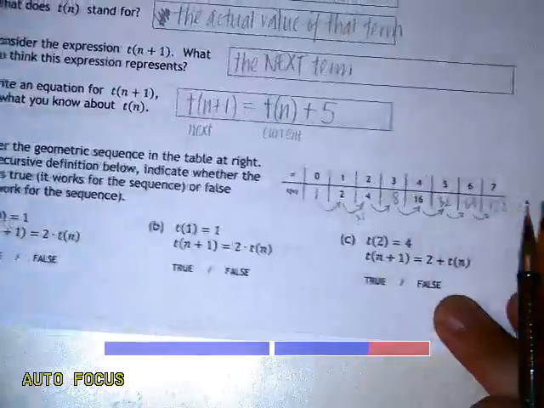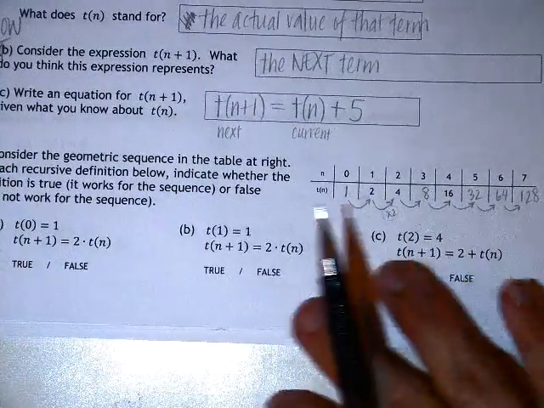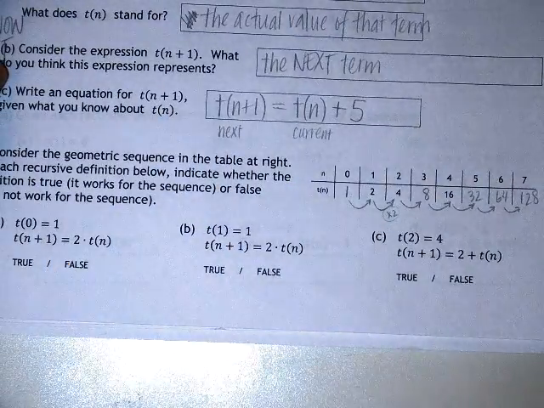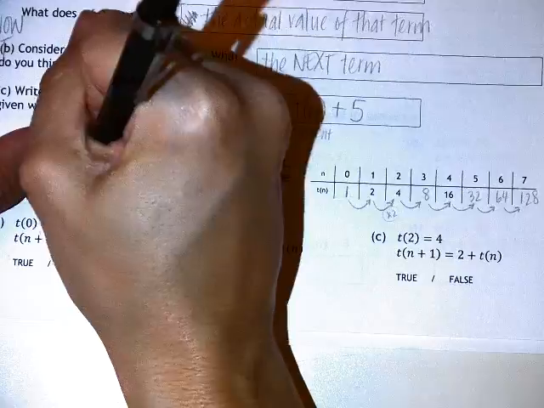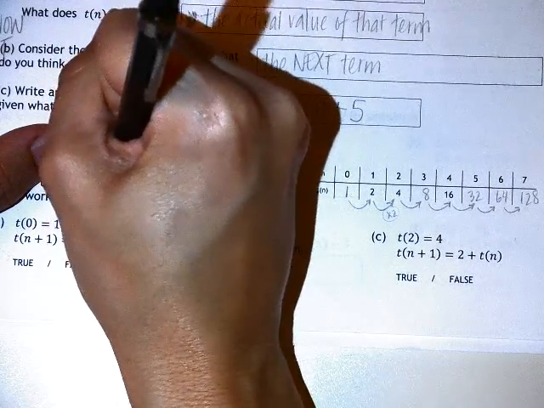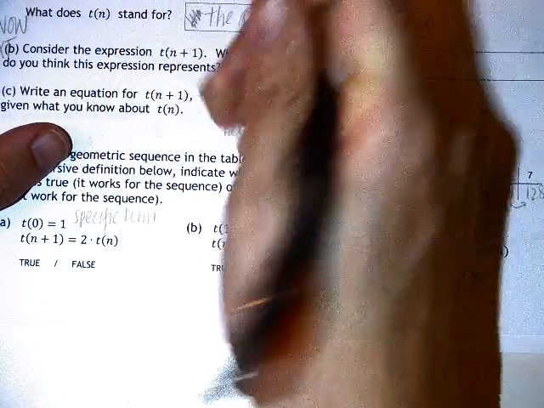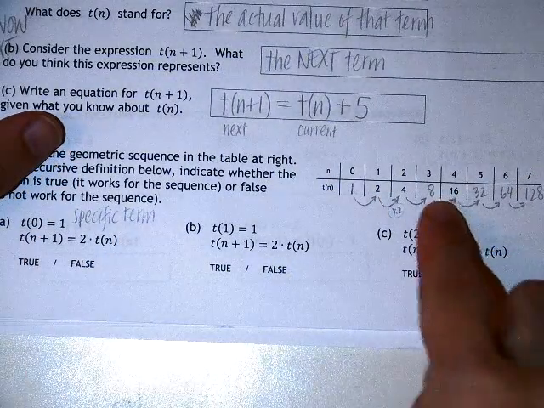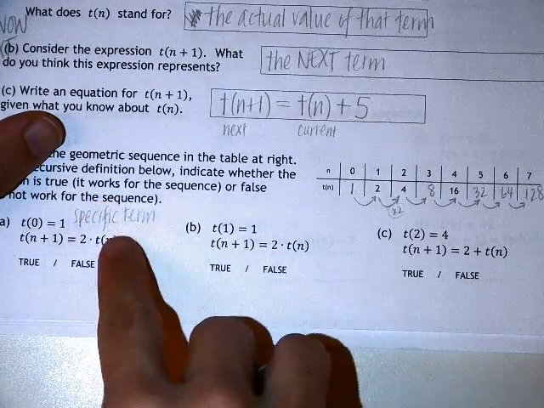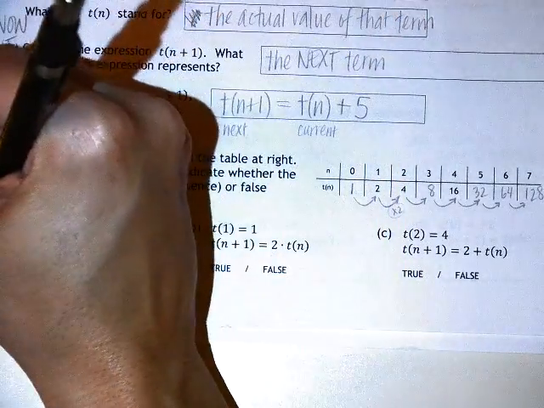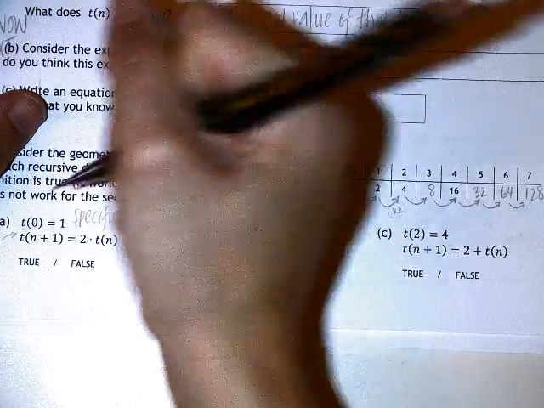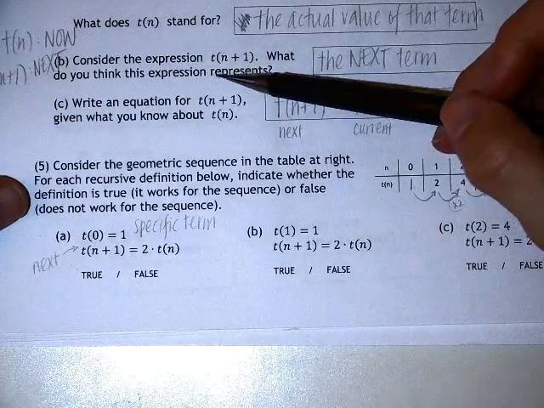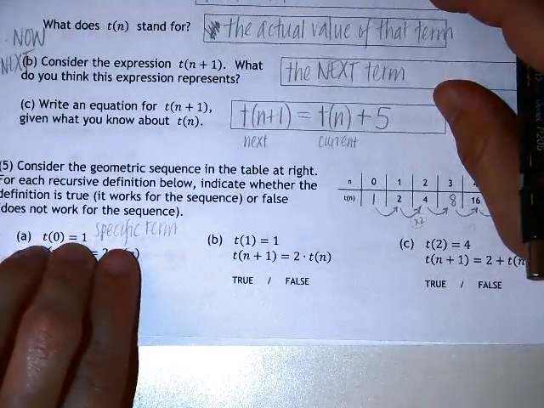So let's look at letter A now that we know the full pattern, and let's see if the equation that they give us makes sense. The definition really does have two parts. The first part is supposed to be a specific term in the sequence, so that's what I'm looking for first. Is this really referring to a specific term that we know for sure is accurate? And the second part is the part that tells us how to get the next term. The T of n plus 1, remember, is code for saying what comes next, like we talked about in the previous video. So let's first check.